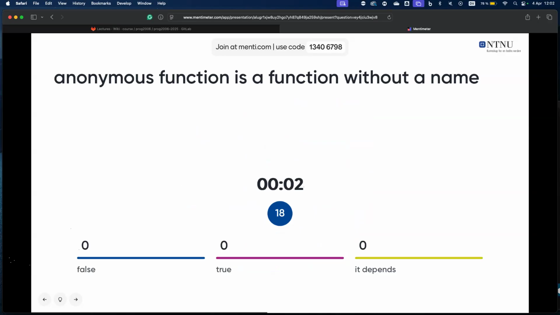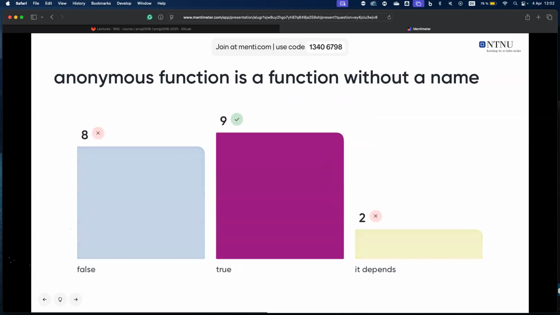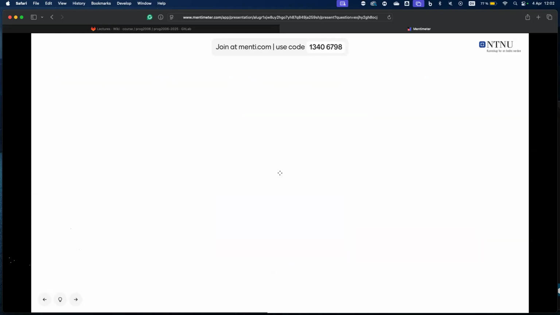That one is easy. It's true because it's in the name. It's anonymous, so it does not have a name, right? That's exactly what anonymous functions are, functions without a name. Some languages call them lambdas, some call them anonymous functions, and some languages have lambdas and anonymous functions as separate things. In Java, they say you have an anonymous function if you have a function without a name, and lambdas are another construct, which is also a function without a name, but using slightly different syntax, right? But they are the same thing. It's just syntactic sugar. Conceptually, anonymous functions don't have a name.